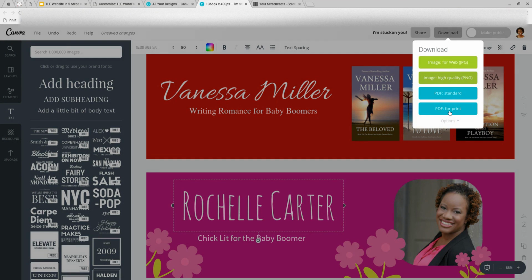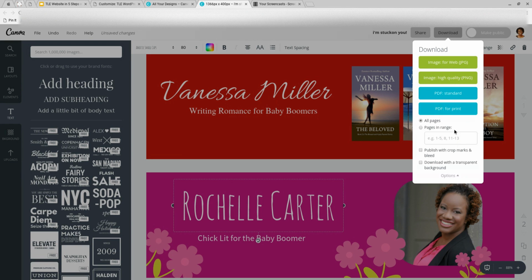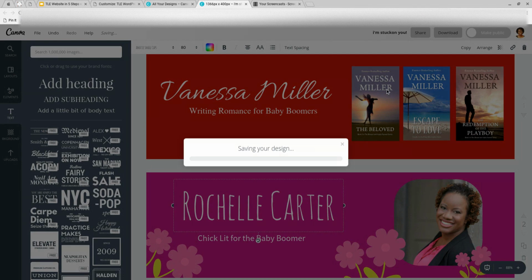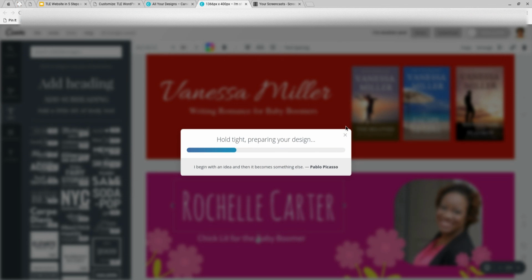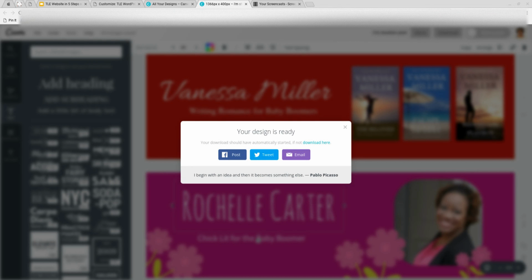So we're going to download, hit to image, save your design. And save file as, oh, okay, I think I see where I put it now.